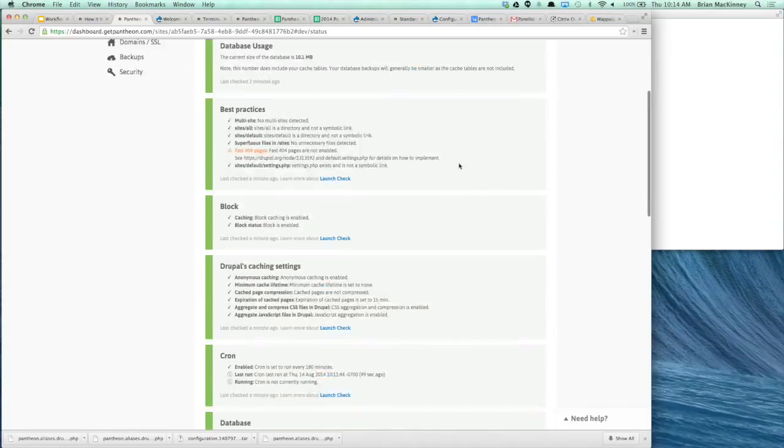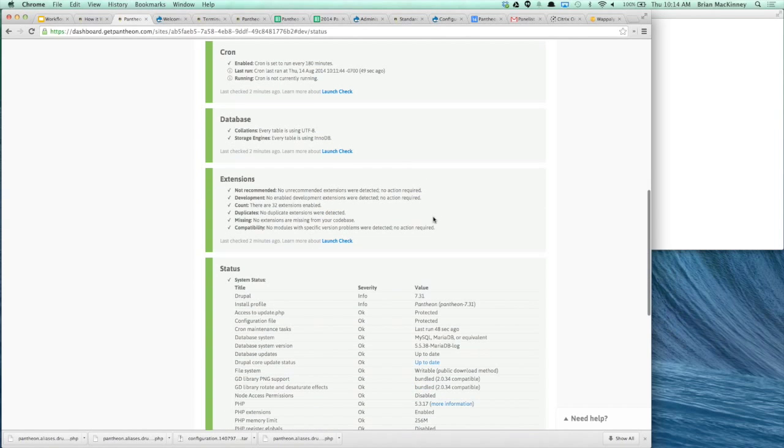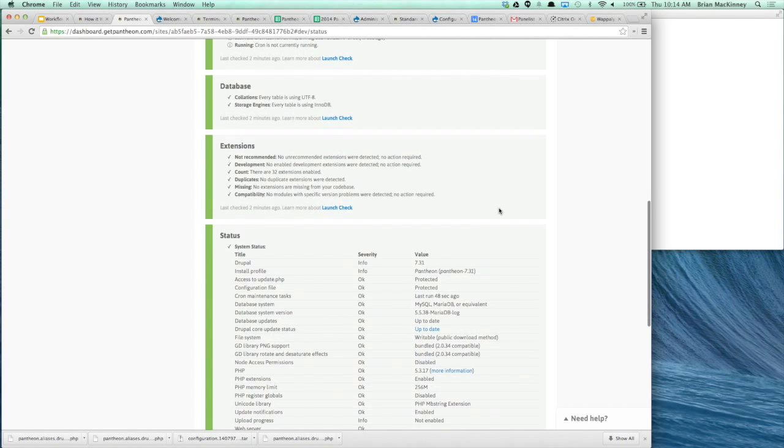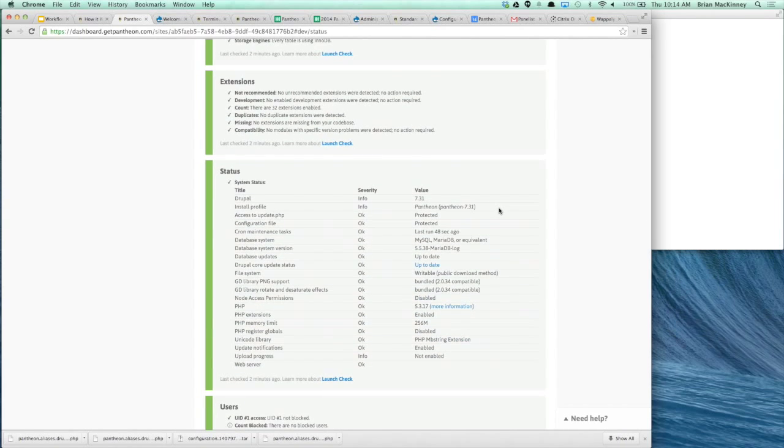So it will tell you your database usage, look to see whether you are running multi-site. But basically, if any of the Drush commands detect that you're not following best practices, one of these blocks is going to turn yellow, and it will provide you with clear instructions for remediating the deficiency and improving the performance of your Drupal 7 site.